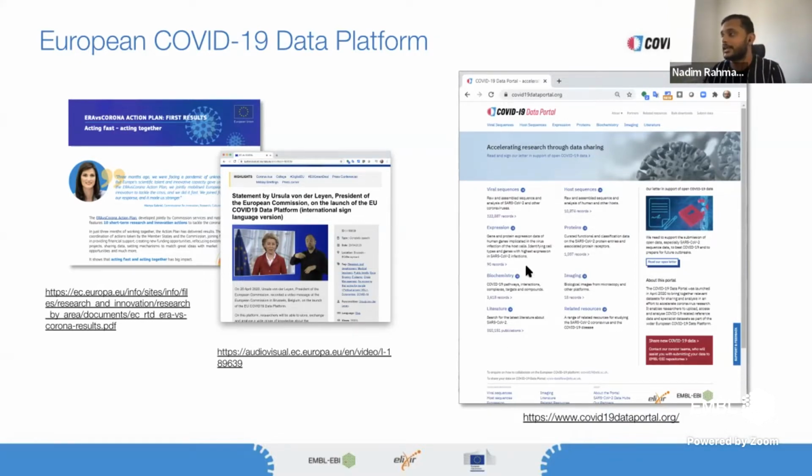And what you can see here is the data portal itself, which is the entry point to the platform. And here all sorts of different types of data are presented in one resource that is then available for scientific researchers downstream.